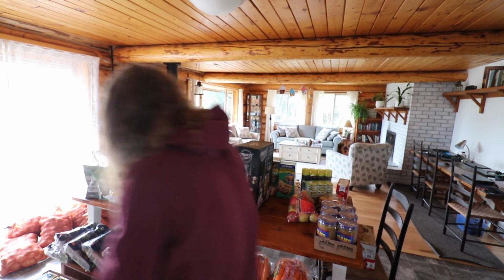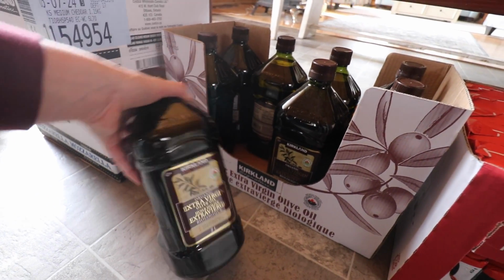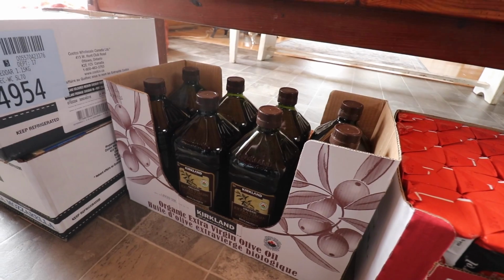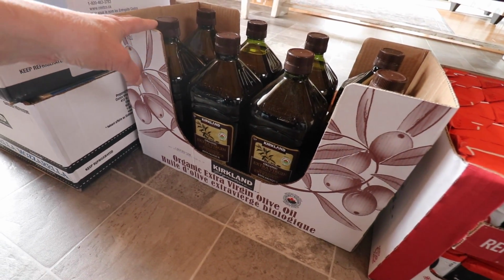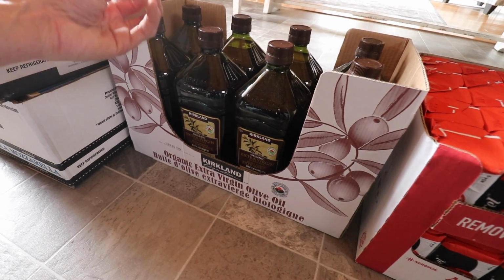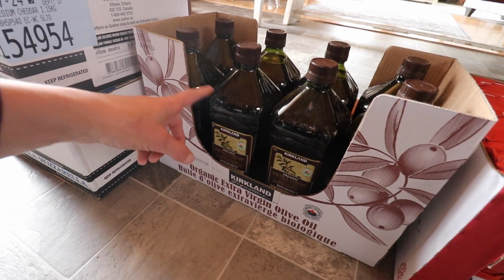But I just realized that I missed a couple of things down here. We got olive oil, of course, because we always buy olive oil. And this actually lasts, so generally olive oil will last 6 to 12 months in storage. And with our cold room being kind of optimal for temperature, it's below 10 degrees Celsius year round, this lasts even longer there. The one thing I will say about storing olive oil in a cool place is it will start to solidify a little bit, but you just warm it back up again and it liquefies again. Well, it's always kind of in a liquid state, but it does solidify a little bit and we'll get some chunks in it.